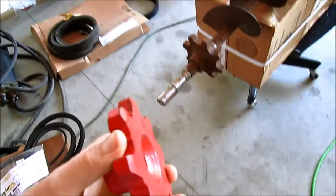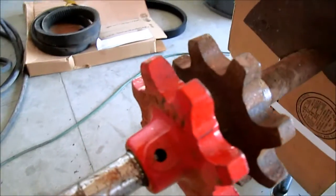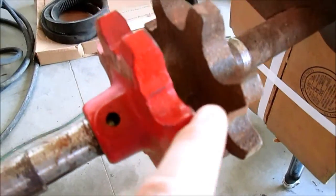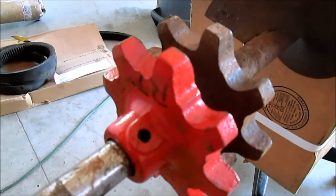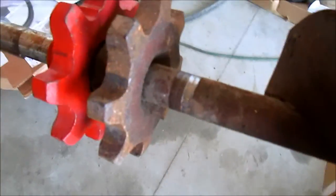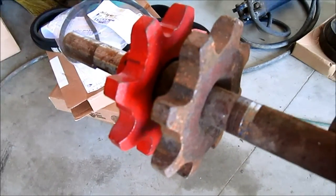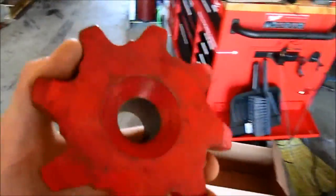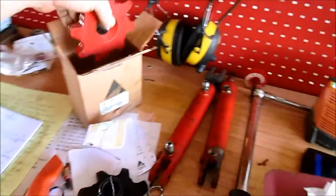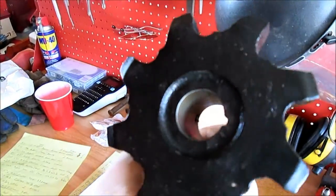Glenn said I can return this. This combine does not have a lot of hours on it. There is the new to the old comparison — haven't even worn through this little lip here yet. Mine has a little bit of wear, but nothing compared to that 300 table elevator or clean grain elevator that we did in the 300 rebuild. So I'm able to return this. And then this is the lower unit for the clean grain elevator, which is in excellent shape as well.